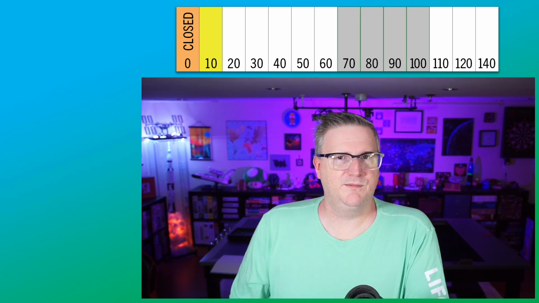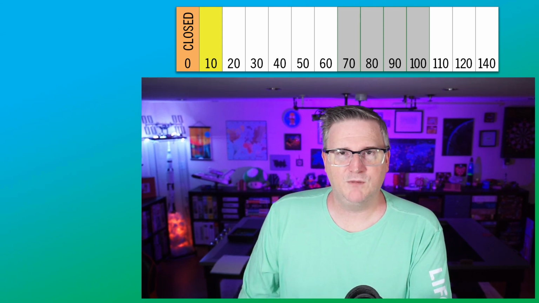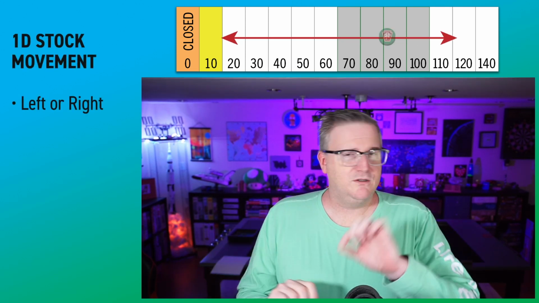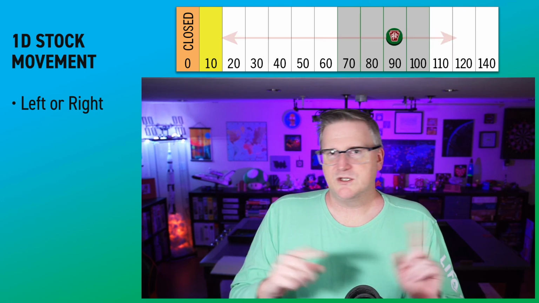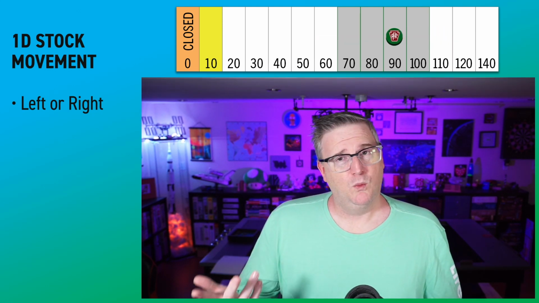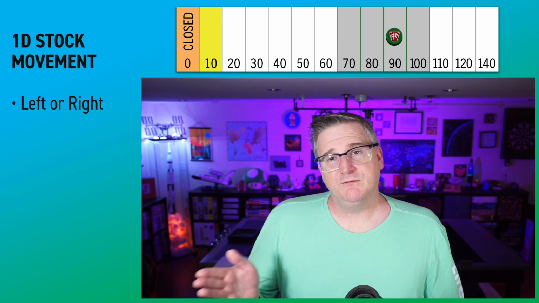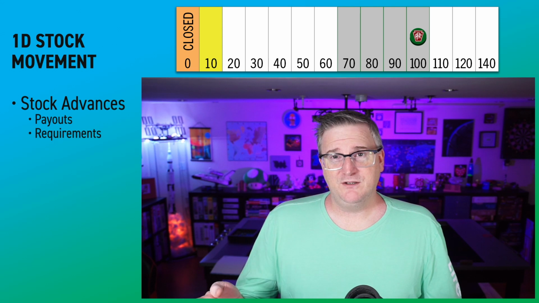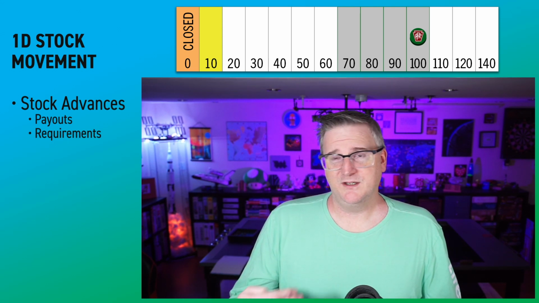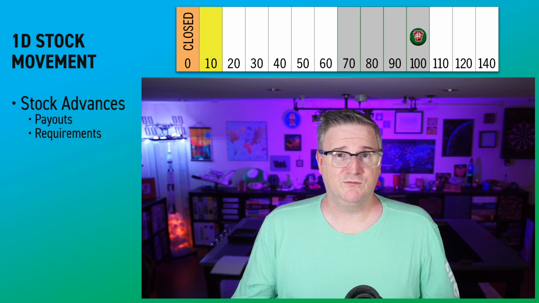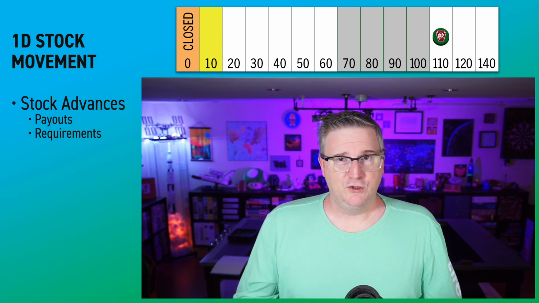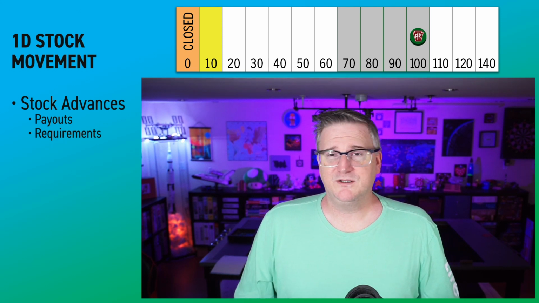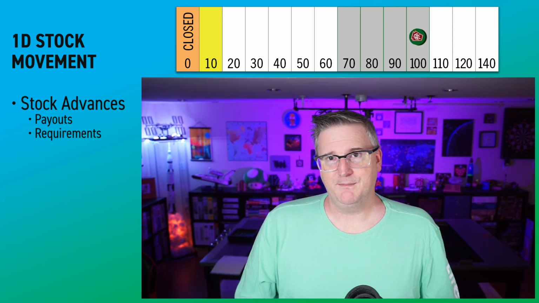So let's talk a little bit about the 1D stock market. 1D stock markets are called that because you just move on a line. Whether you move up in value or down in value, your movement is only left or right. One direction, 1D. Now, what will generally cause stocks to move forward is paying out. Sometimes you have to meet a value assessment, like your share price. If you have a $100 share price and you run a $100 run, you move forward. If you have a $90 run, you may just stay put and do what we call spin in place, in which case you stay put.